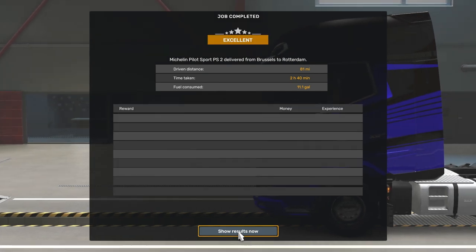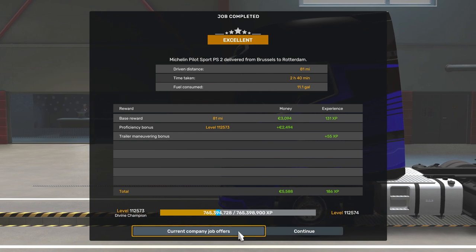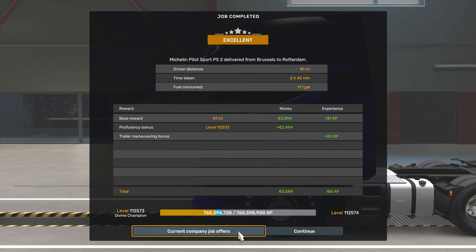Alright guys, we drove excellent. We drove 81 miles, took us 2 hours and 40 minutes to get here, and consumed 11.1 gallons of fuel.